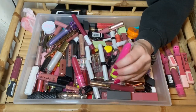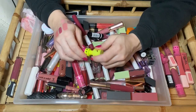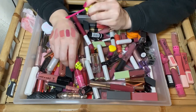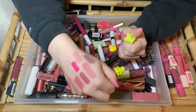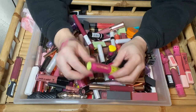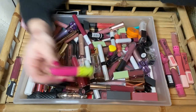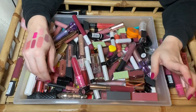I'm not sure why I have this one. Yes, ma'am. I don't know why I have this one. I think it was just kind of an impulse buy. Or maybe I added it to get free shipping or something. I don't know. It's a super duper duper hot pink. I haven't had it that long, not even a year. It's not a shade I would wear much. I'm gonna put this in the maybe pile because I don't know if I want to keep that or not.